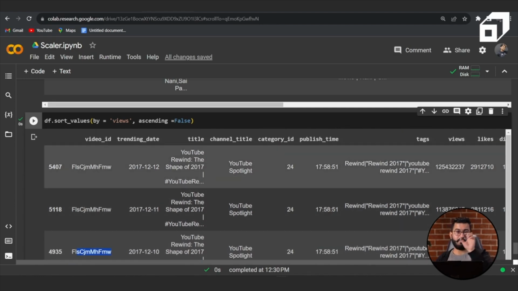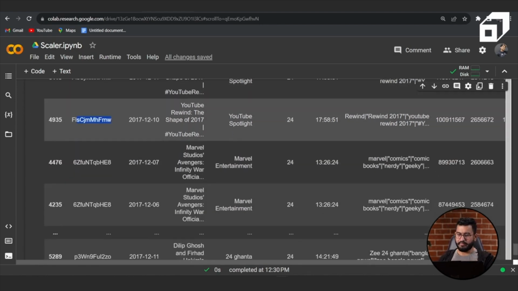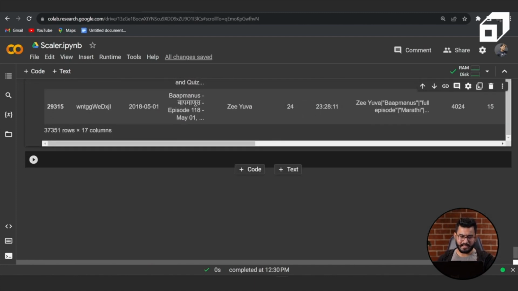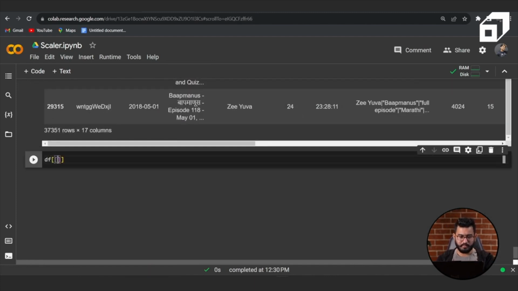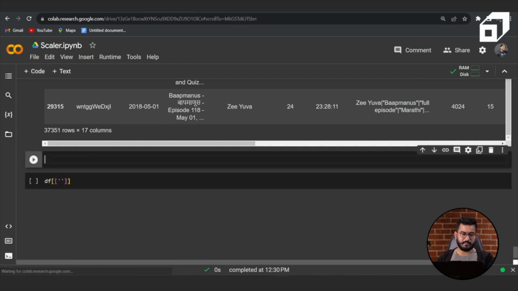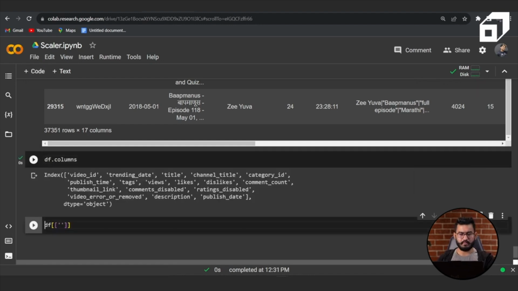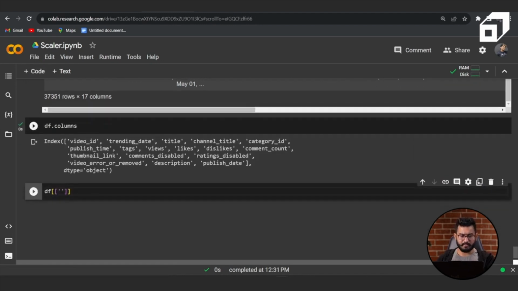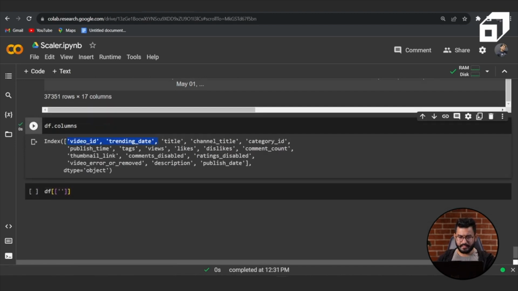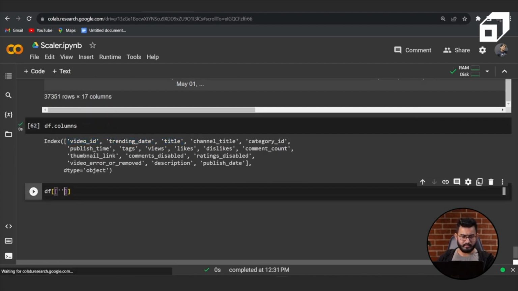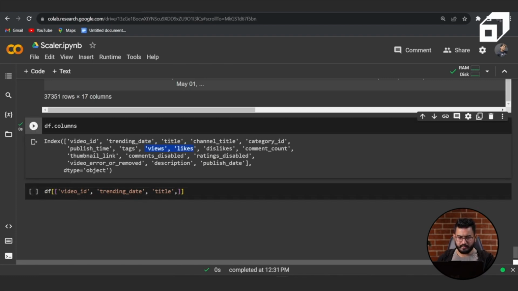Let's look at only a few columns to understand why we are having the same video multiple times. I'm going to look at the video ID, df.columns. So let's look at the video ID, the trending date, the title, and then views, likes.